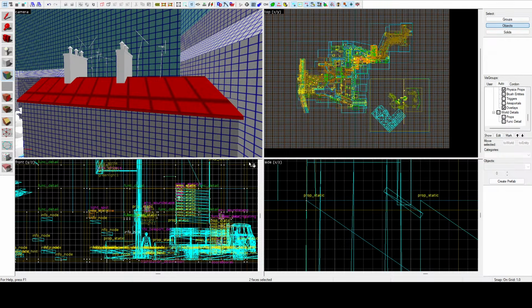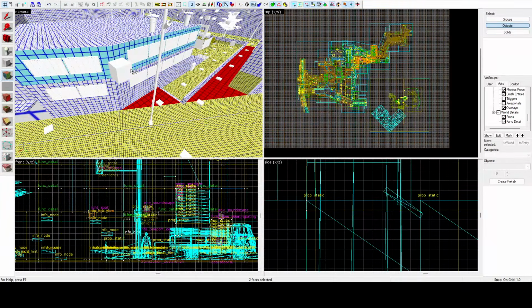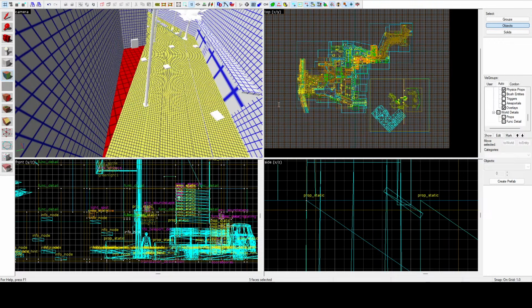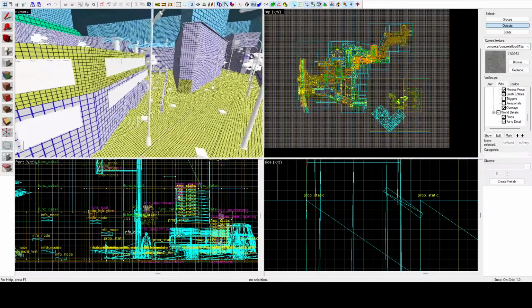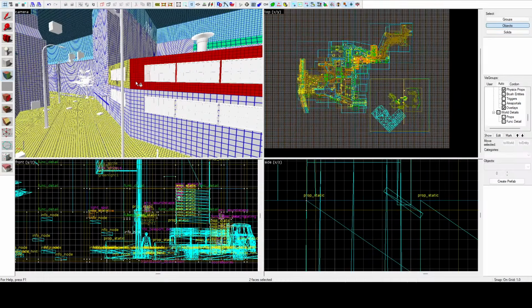But we won't know the results until we play this in runtime in Gmod itself. So this will just be a trial. Sometimes going higher on shadow detail... I don't know why I did that. That was a lapse in judgment.